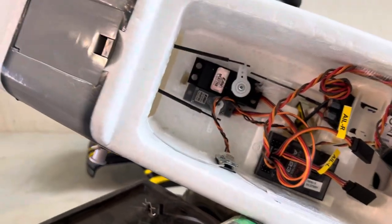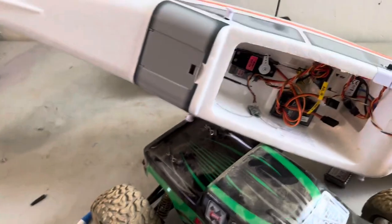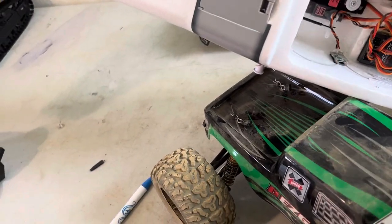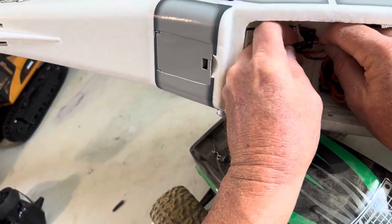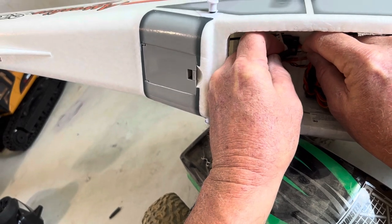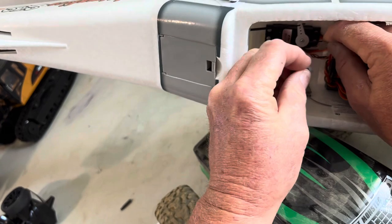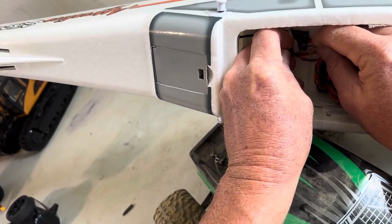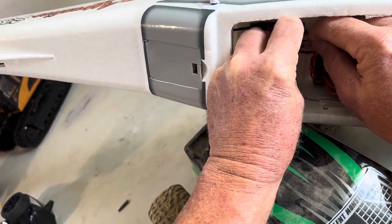So I don't really have any extra hands, I've got to hold the phone the hard way, so bear with me. But I think you'll understand what's going on. So let's start screwing this thing back on. If I had it the right way, it would help. Getting started nice and straight.